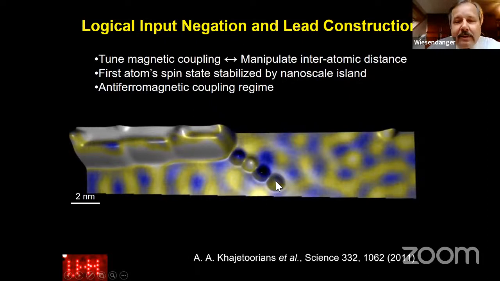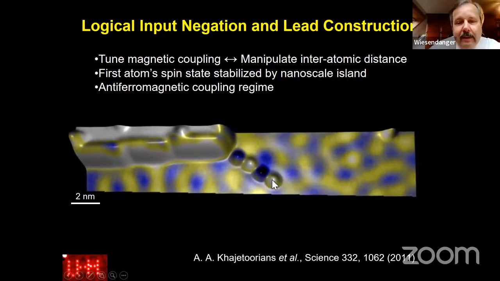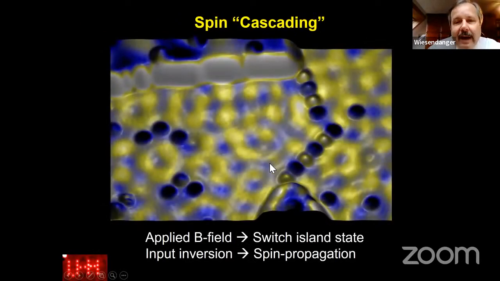Why is this? You see immediately that the distance is larger between these 2 atoms than between these atoms. So we are not yet in the optimum antiferromagnetic coupling regime as we know it from the distance dependence of the atomic scale RKKY. So we need to bring this atom a little bit closer, and you see immediately now we are in the optimum antiferromagnetic coupling regime. As an experimentalist, you can follow this distance dependence of RKKY interaction now for the very first time down to atomic level. And you can construct the device in the end.